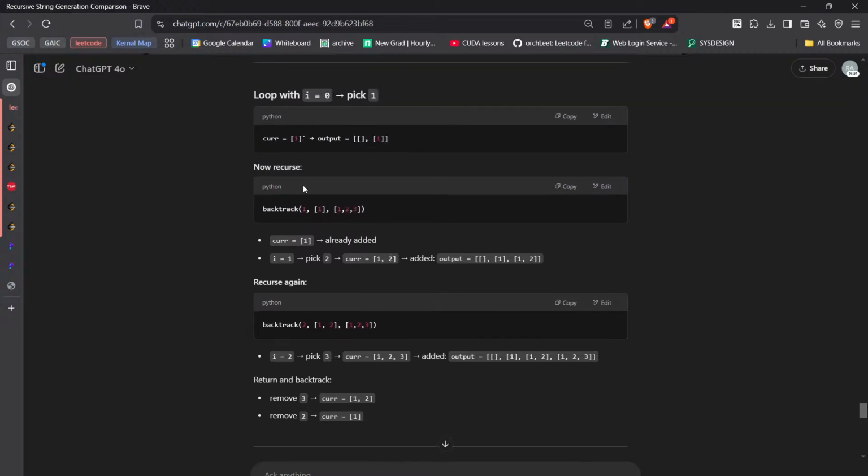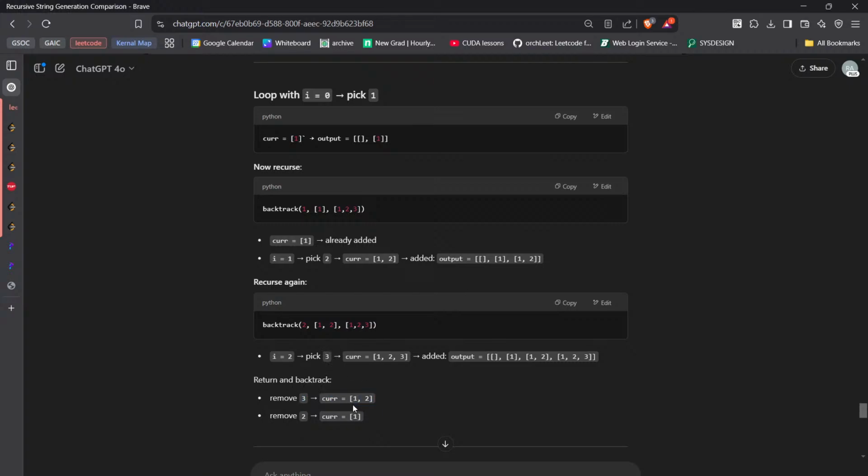Okay, so here's the logic. Now recurse. 1 already picked. 1 picked 2. 2 added, output is 1 2. After this, pick 3 and 1 2 3 is added. After picking 3, return backward. Remove 3. Okay, we removed 3.